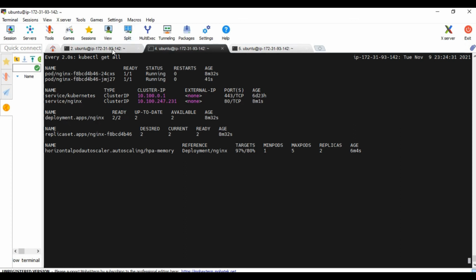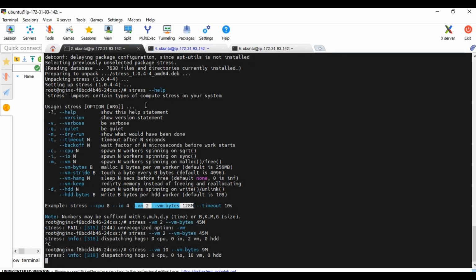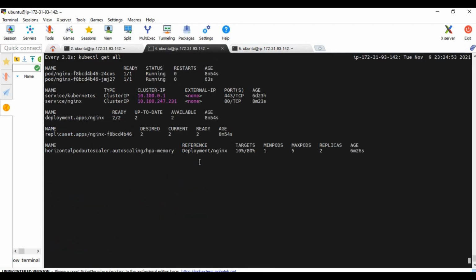Okay, let's go back and add around 10 VM with 9M. Okay, so let's see if this creates more load.